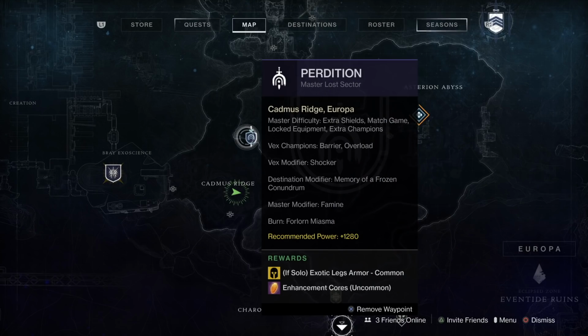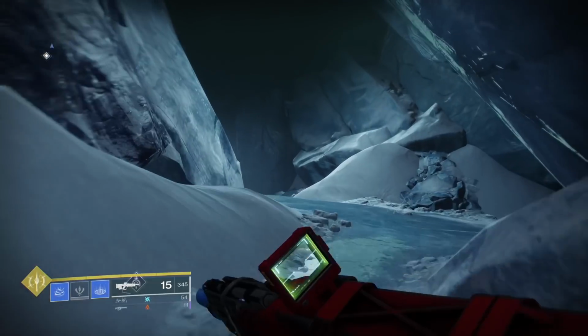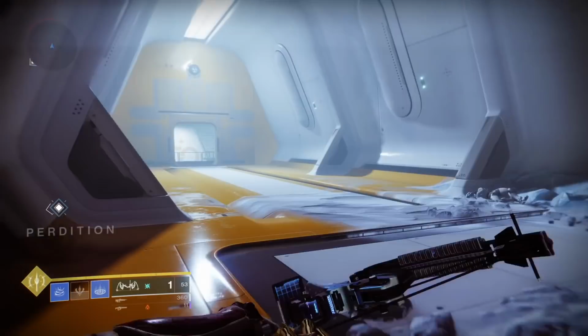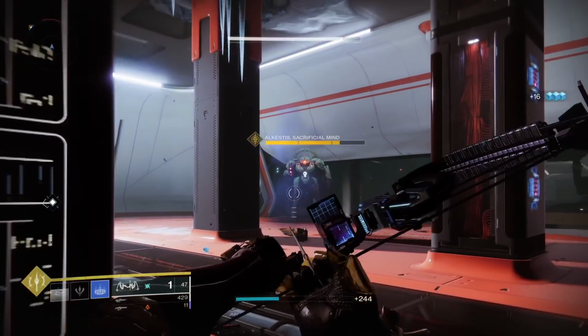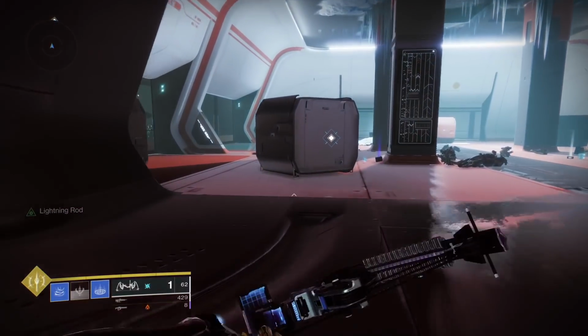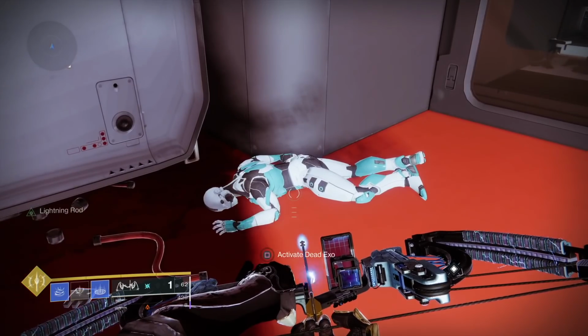Next we're going to the Perdition Lost Sector in Cadmus Ridge. Now this is pretty easy to find too. Once you get to the Lost Sector, fight your way to the end, and when you're in the boss room, you'll find the Dead Exo hidden in the corner. Of course you don't have to do the master version, any old version will do. Just remove the boss, and we're back into the empty room now, and to the left hand side, bear your way around, and there the poor bugger is all dead.